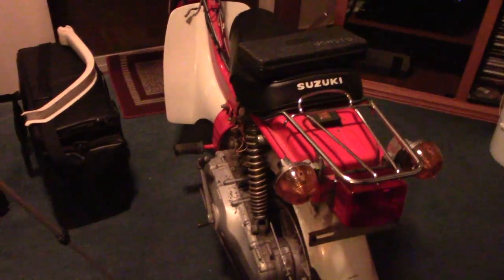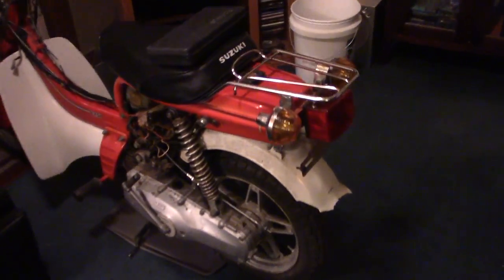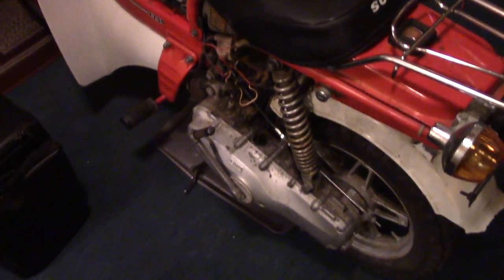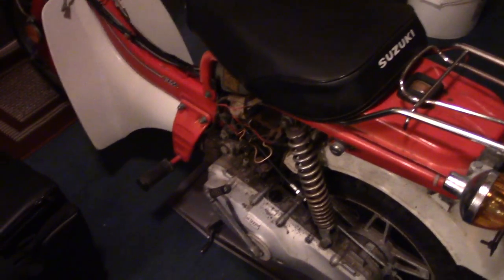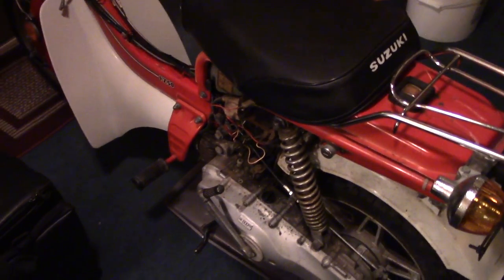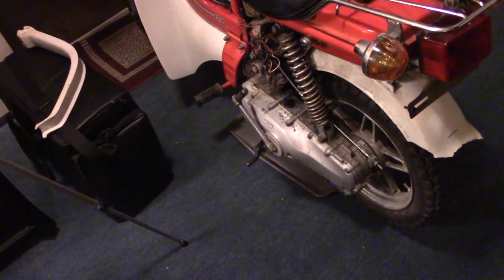With my videos it's not over till it's over. I realized I wanted to do a compression test and take a look at the spark plug to see what we're dealing with. These are very important things to do when you're feeling out a new acquisition — it will give me an idea of how worn out the engine is and where I need to focus my attention. I suspect it's burning a little oil — that's a joke, laugh. Normally a compression test is done on a warm engine, but we're doing it on a cold engine. I just want to see what I get. Let me get this stuff set up.